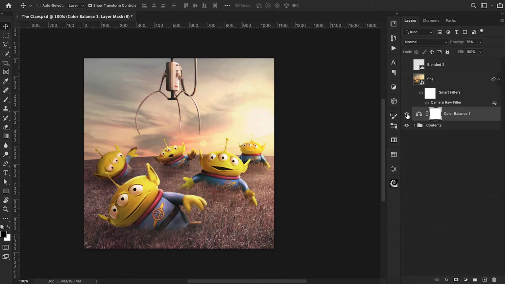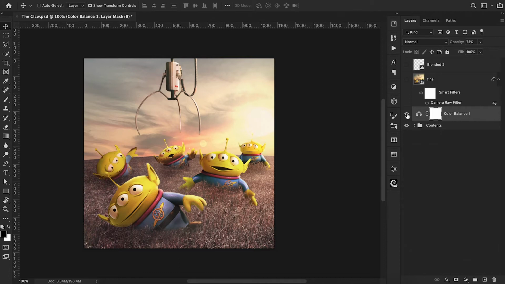And I also want to note that I use color balance probably most often, but I usually use it to match my subjects to the background. So I like to get my sky looking the way I want the feel of the picture to look first. And then once I have my sky in place for the color grading, then I start going with my subjects using the color balance adjustment layer and tweaking those sliders to match the tones of my sky.